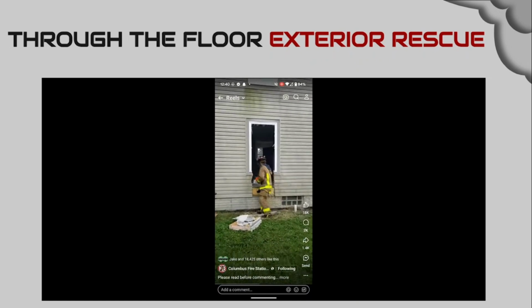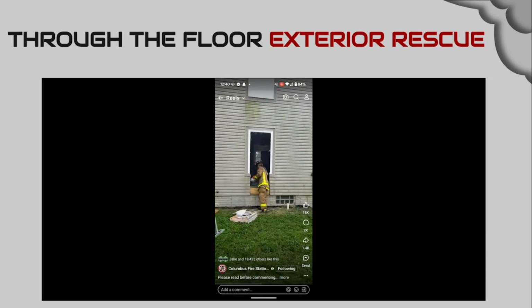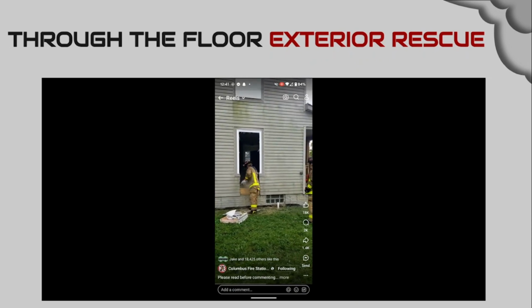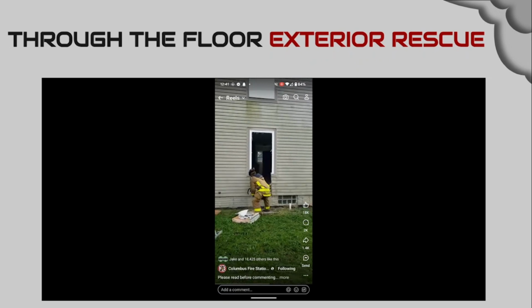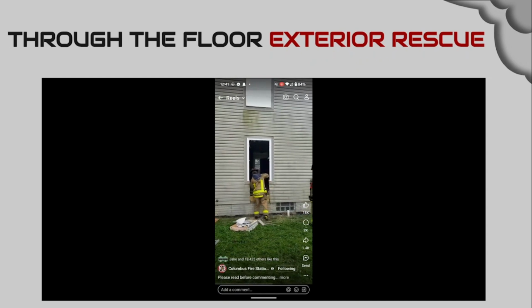Video, but a couple points that they made that I think are very good is you should have multiple saws in case the one fails. I can't tell you how many times I've been on a fire ground, I've used a saw and the chain comes loose or anything else.